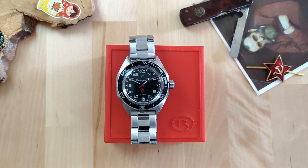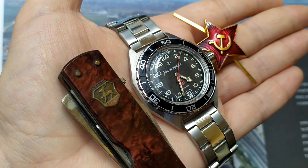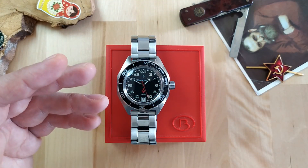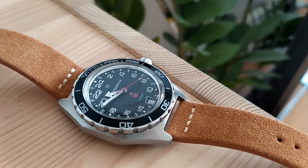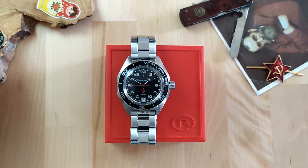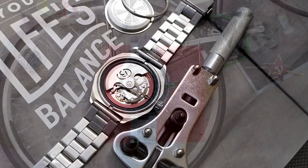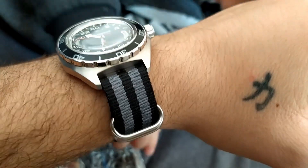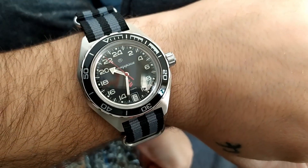This is a tough watch to sum up. It has many flaws: the bezel is useless, the white date window doesn't match the black dial, there's no quick-set date, and it is quite literally rough around the edges. However, it definitely has its charm. It's a unique, rugged, and robust field watch from a brand with a long history. It sports an in-house workhorse of a movement and is built to withstand practically everything — the battlefield, underwater, or the office. It's a conversation starter with thousands of fans worldwide. When you consider the price and how much watch you get for it, I think we can overlook some of the flaws. This is a great watch to buy.